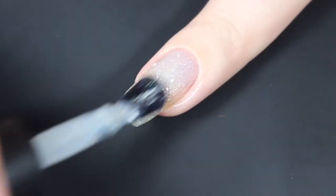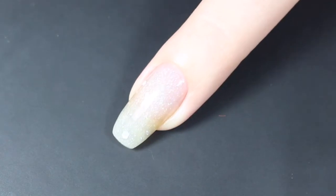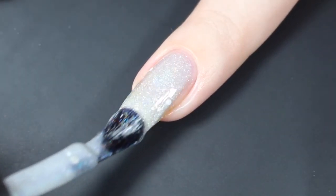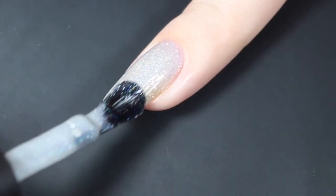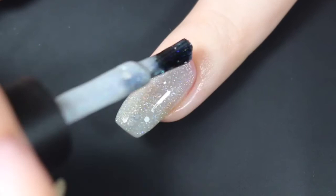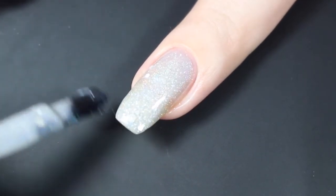I was actually really surprised. Here's a look at that first coat, just a nice little flush of linear holographic and those white matte glitters. Here's a look at that second. I am going in fairly thick with this polish to help it build up. Those white matte glitters really go a long way to adding a good amount of coverage.